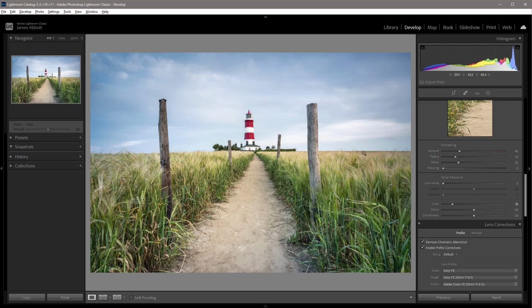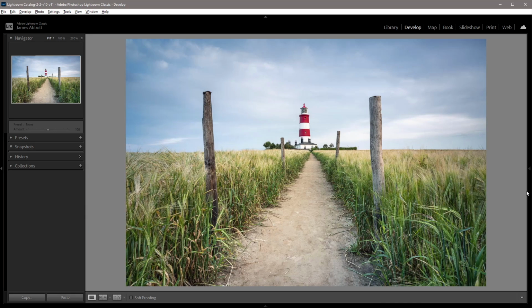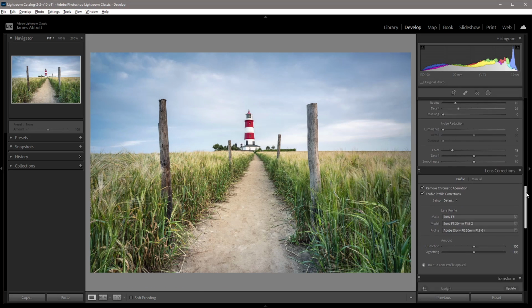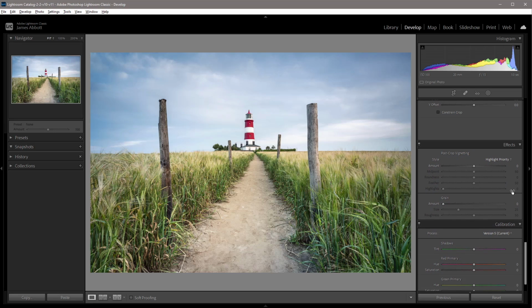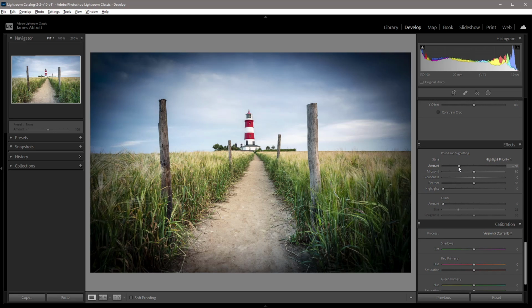Another issue that is quite common is where people use too much strength in their vignettes. Here we're going to use the post-crop vignette, and even bringing that down to -40 is just too strong. It doesn't really work, even though the composition would benefit from a vignette.